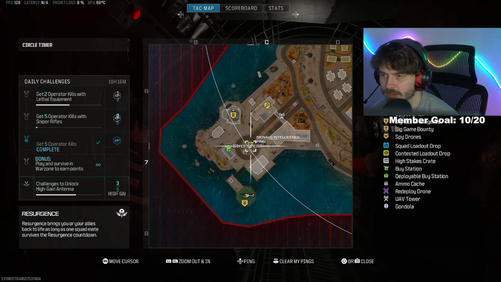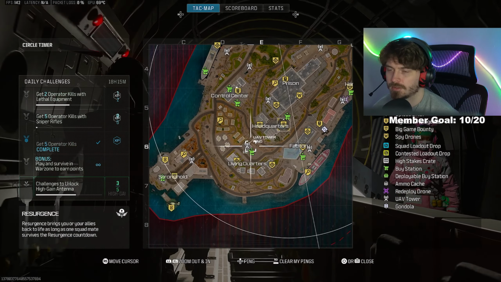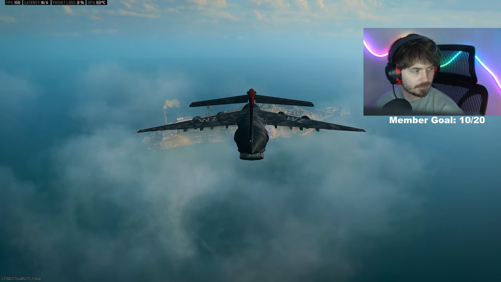Okay, let's do the signals. There's two signals. Three signals at the bottom. Let's do three signals at the bottom, and then we... You don't want to take the ones out of headquarters first? Yeah. Let's try not to kill anybody as much as possible until we start the nuke.